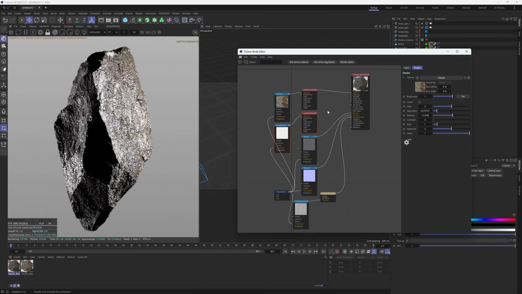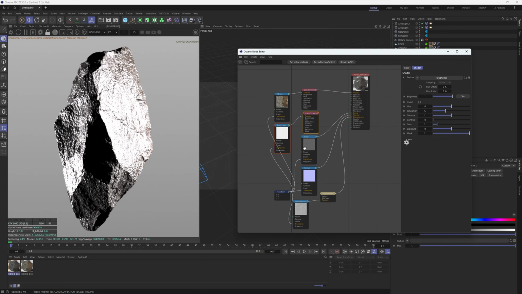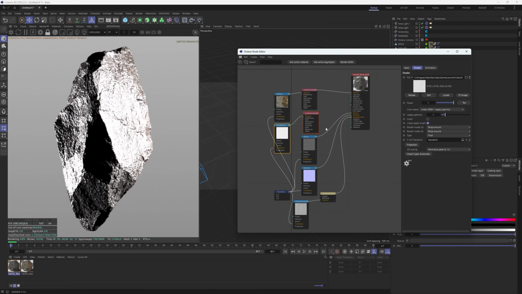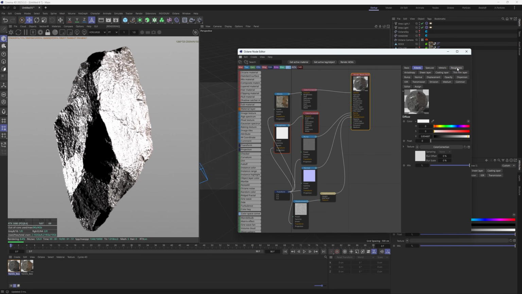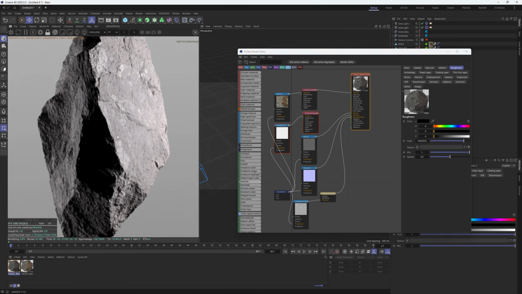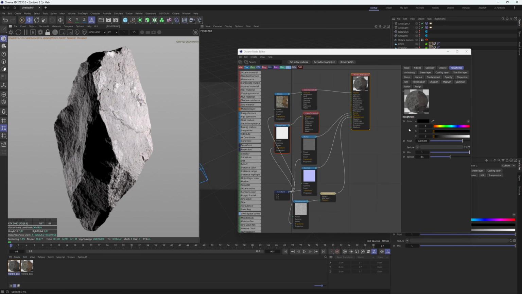Now the roughness, I don't want that roughness map at all. And if you're newer to 3D, you might think, oh, it's a roughness map, I'm going to use it. But I kind of want to determine my own roughness. Now I don't want it this shiny, that doesn't look nice. I'm just going to crank the roughness relatively high, but I'm kind of going to get a little bit more shine off of it than what I would have got from that roughness map.